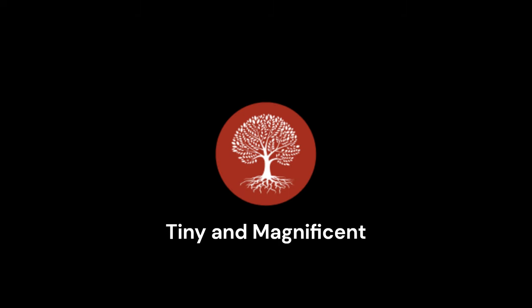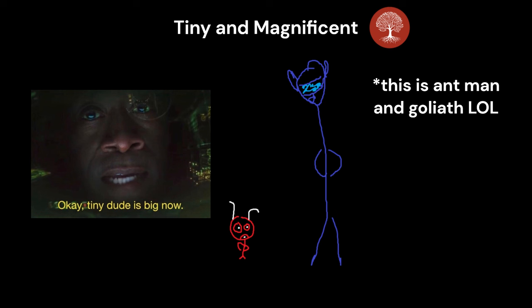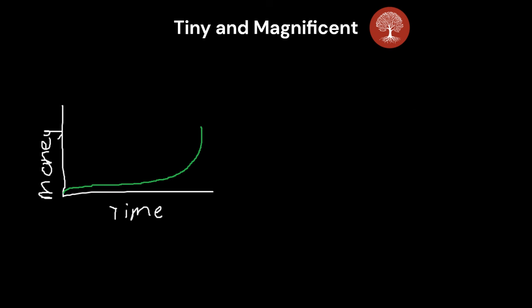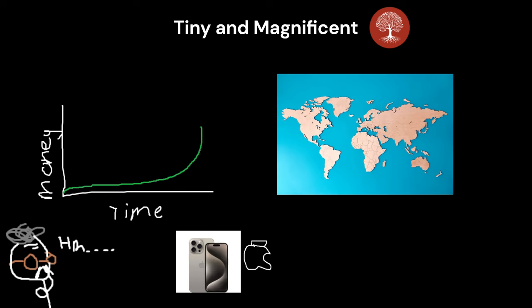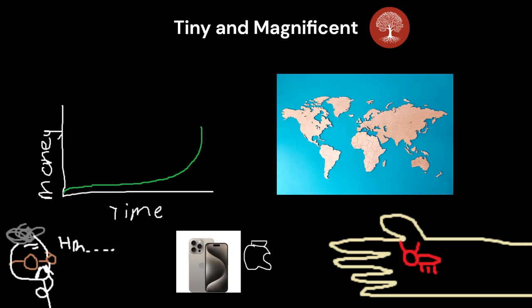Tiny and magnificent. Tiny things become extraordinary things. On the topic of compounding, a trend in history is that people assume the bigger the country or innovation, the bigger the threat or opportunity. But it's actually the smaller things that play a more important role.